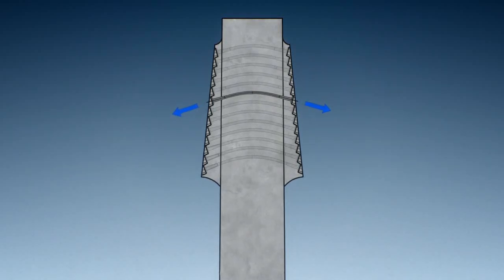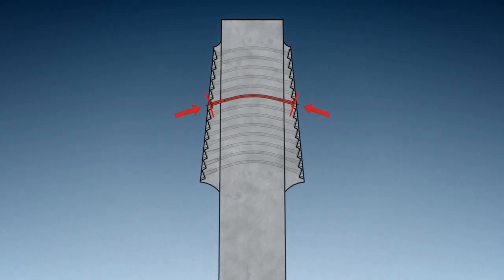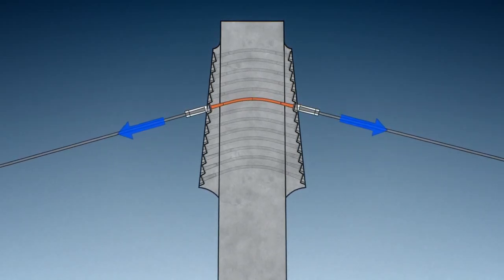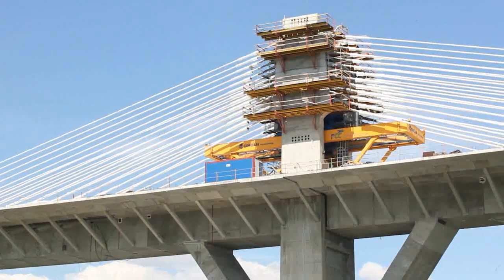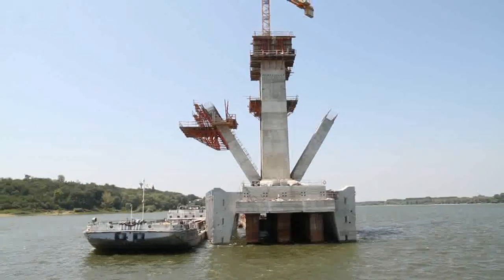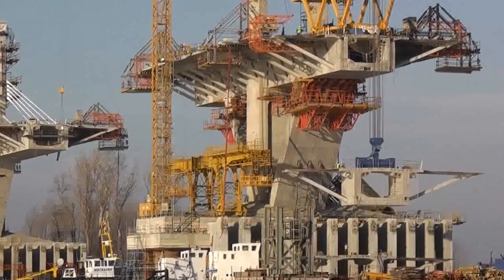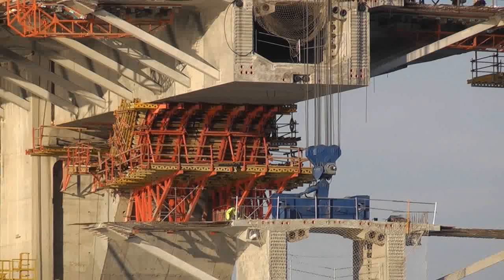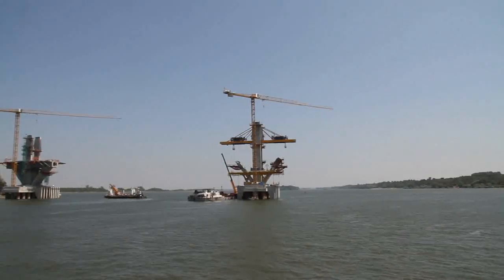What is a novelty and absolutely revolutionary about this system is that as the tubes are pre-stressed when the stays of the extradosing pull in the opposite direction, the habitual oscillations of tension in the cables won't be produced, and this is essential in such a difficult element to substitute. The joining of the struts with the deck is carried out by means of a diaphragm concreted in situ, complex for the necessary precision in the mounting of the formwork as well as the steel frameworks, which is full of sleeves.